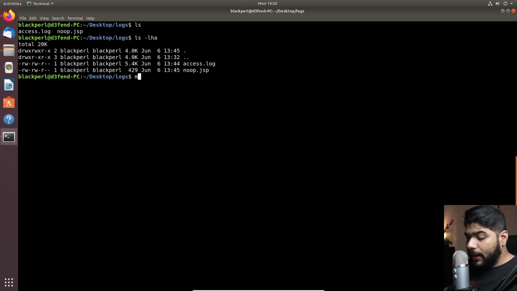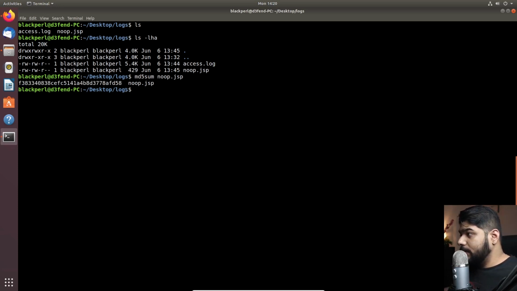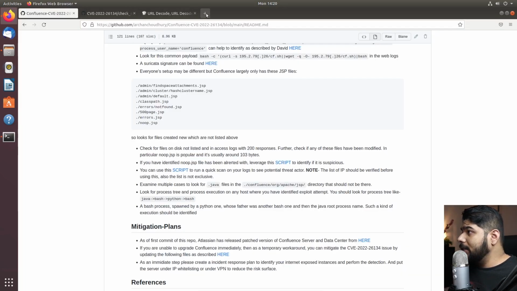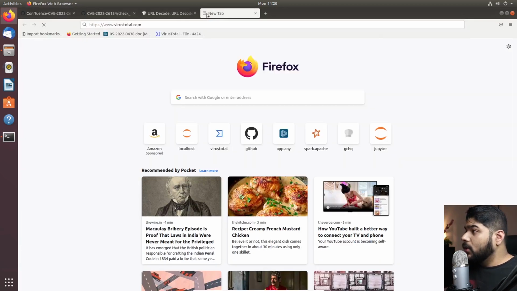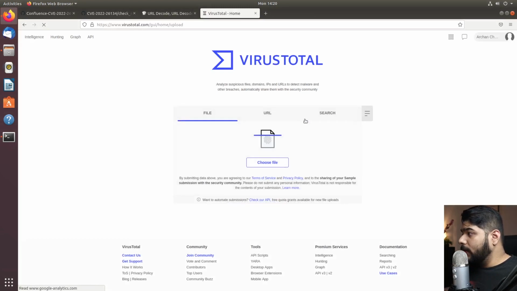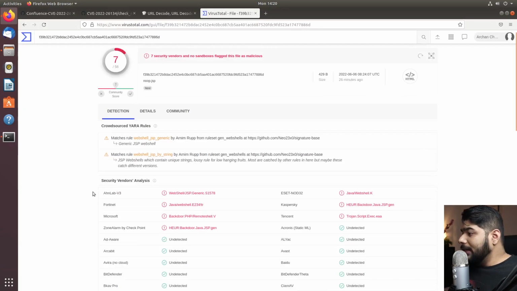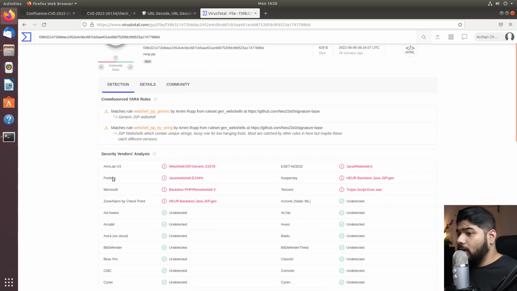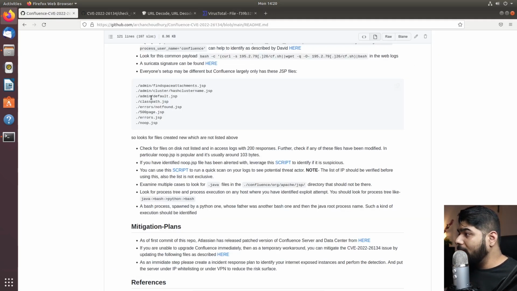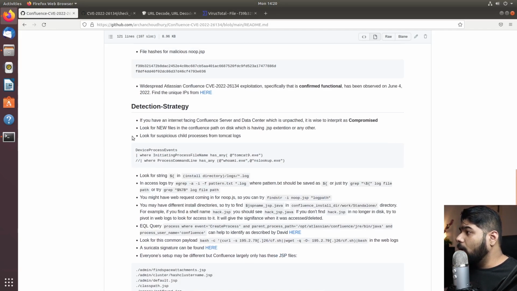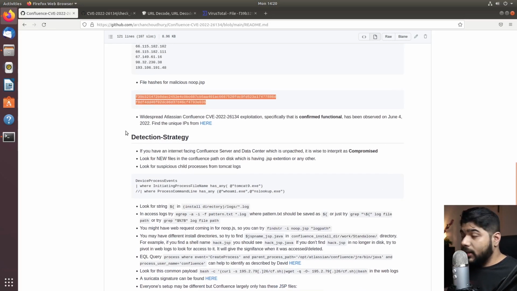If I do an md5sum over here of this noob.jsp, this is my md5sum, and if I just try to reference it in VirusTotal, you will definitely see some kind of hits, right? So let me quickly search it. Yes, you see this is a suspicious shell, obviously, as I was talking about. In my repo I have referenced 2 of them.